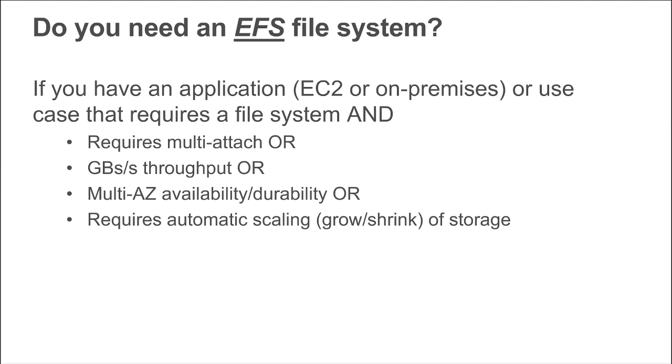If you have an application running either on EC2 or on premises, and I'll talk about the on-premises piece in a second, or a use case that requires a file system and you require multi-attach or gigabytes per second of throughput or multi-AZ availability or durability, or you require automatic scaling of storage, then EFS is a solution you should think seriously about.